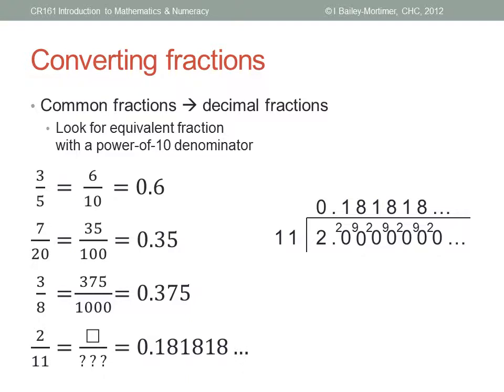We call this a recurring decimal. The pattern repeats forever. We write it like this, with a bar over the repeating pattern. Be careful with these. You cannot write this number accurately as a decimal, without including the recursion symbol, the bar. Or sometimes just a dot, if it's only a single digit that repeats. You can round it off, but you must remember that that would then be only an approximation. It won't be exactly equal to the fraction.